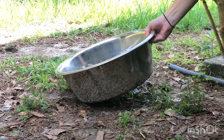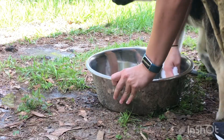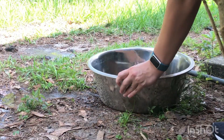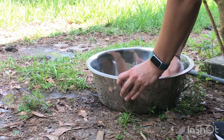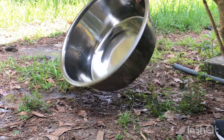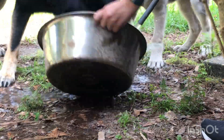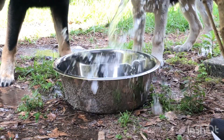Today is round two of Mealtime Manners. We'll be doing it outside today because the dogs found something disgusting this morning and rolled in it, so they'll be eating outside while I give them a little bit more time to air out. We'll also be feeding the dogs side by side, where I usually feed them across the room from one another. This will be a good test of that food aggression and resource guarding.